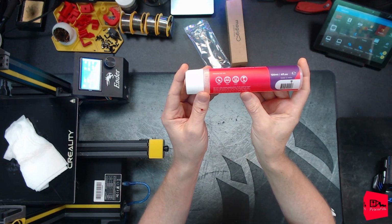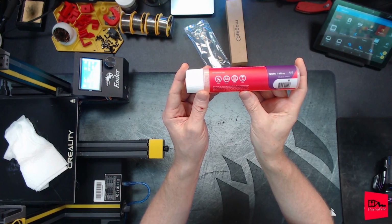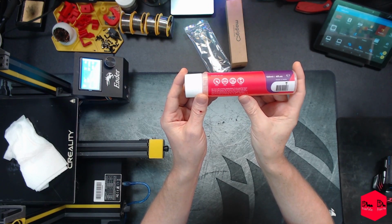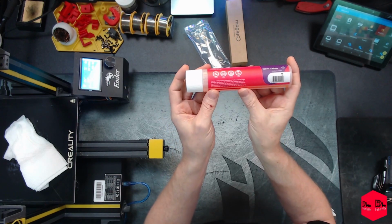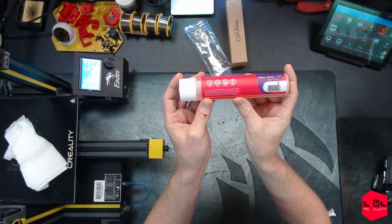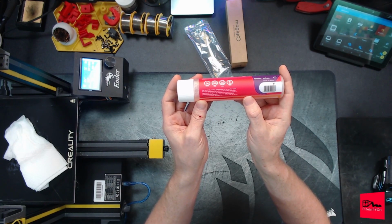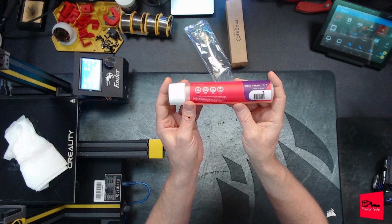For use in 3D printing applications, to be used for fused filament fabrication 3D printers with heated beds only. Specifically designed for use with polylactic acid, PLA, and acrylonitrile butadiene styrene, ABS filaments. Gosh, my eyes are so bad. Recommended bed settings: PLA 40 to 60 degrees, ABS 90 to 110. As you can tell, I don't read so good.